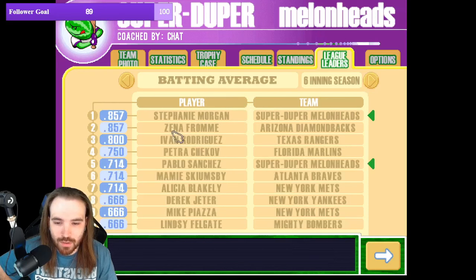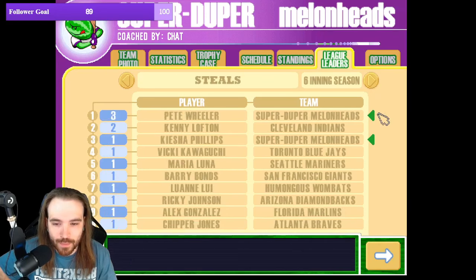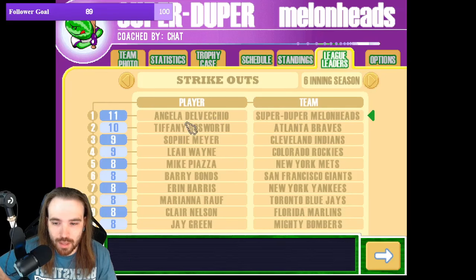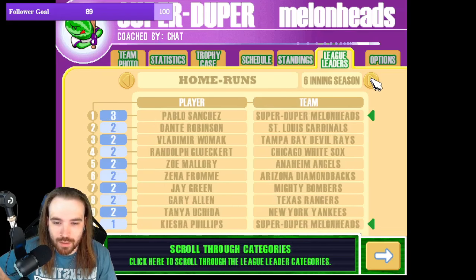Batting average, Stephanie Morgan up there with an 857. She's tied for first with Zena Fromm. Pablo pretty close behind at 714. Slugging percentage, Pablo up there with Zena, 228. Steals, Pete Wheeler up front with 3. Angela leading with the strikeouts, 11. ERA, errors. All right.